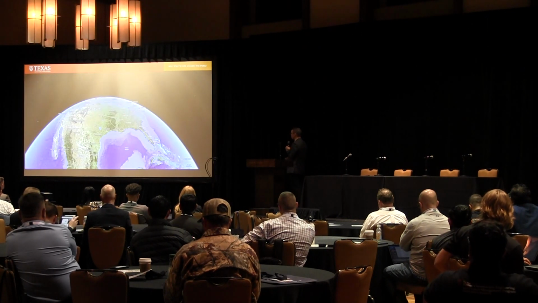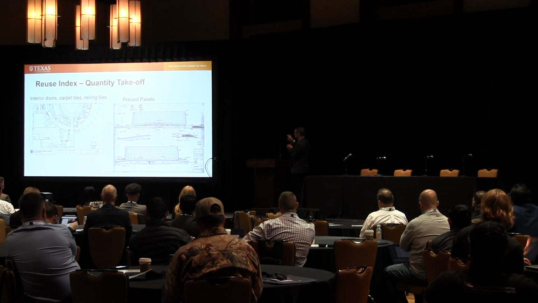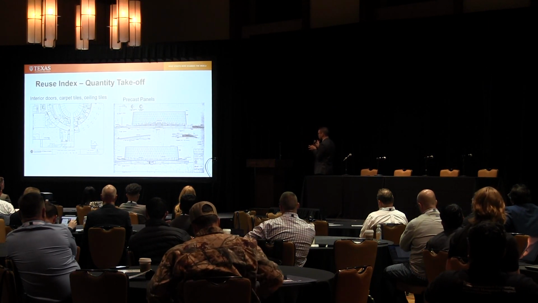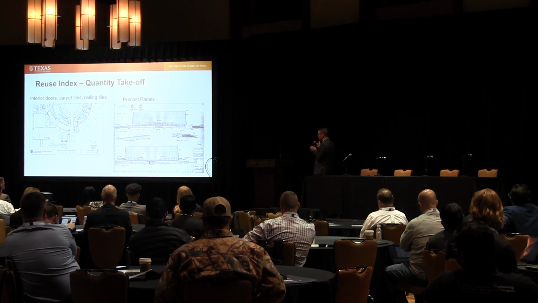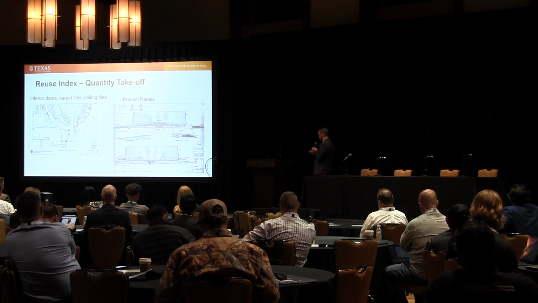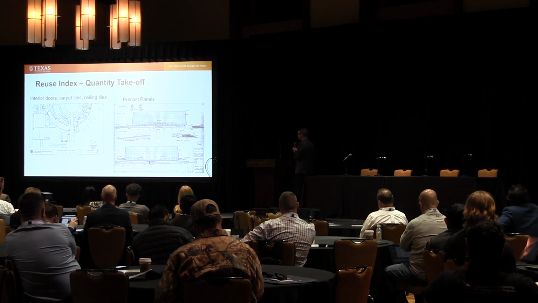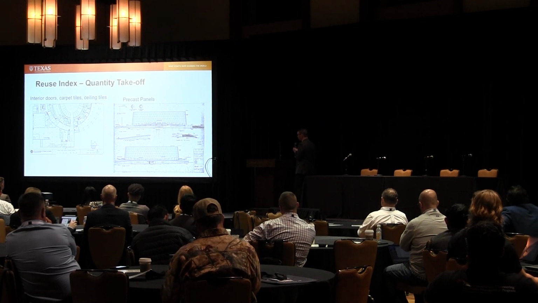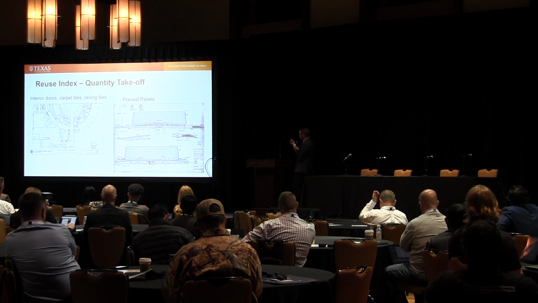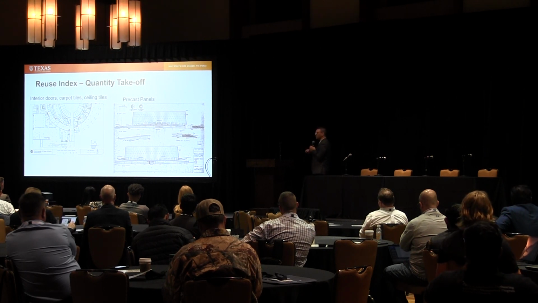And what we're doing in this project is trying to do a quantity takeoff, just to start scratching the surface of understanding what types of materials can be reused. And so we're looking at things like interior doors, carpet tiles, and ceiling tiles, which have a higher theoretical residual value. We're also looking at structural materials such as the precast panels on the outside. And in going through this process of doing the quantity takeoff, we saw the value that laser scanning can provide.